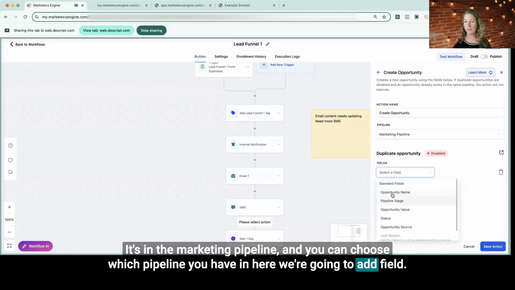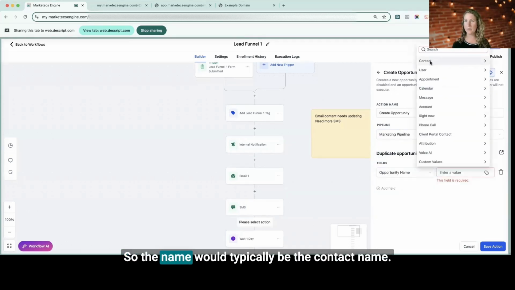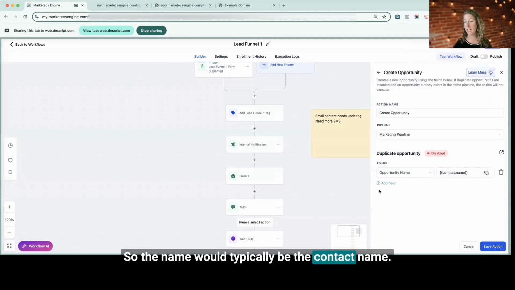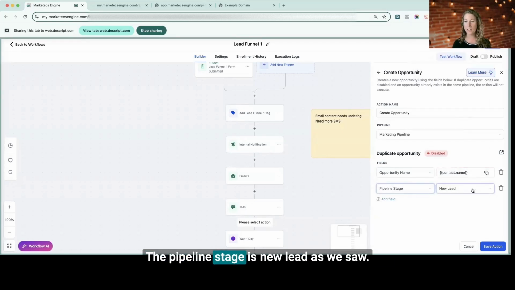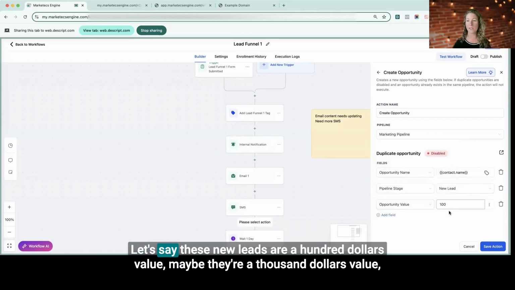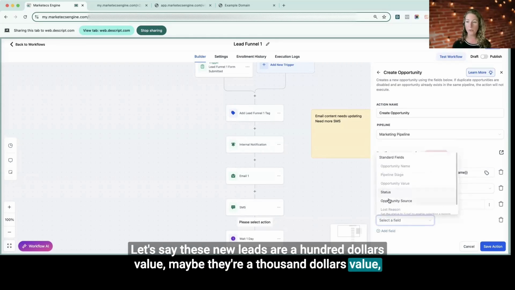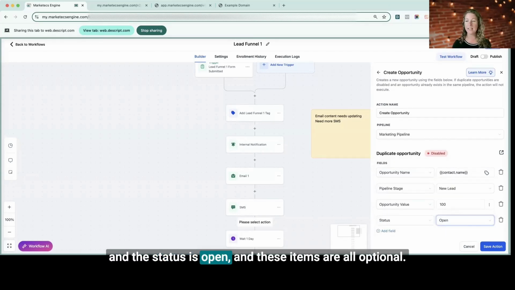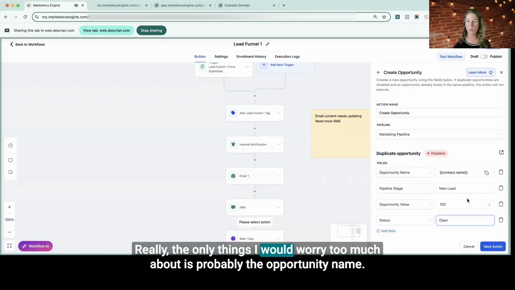We're going to add field. So the name would typically be the contact name. The pipeline stage is new lead, as we saw. If you have a value, you could put that in. Let's say these new leads are $100 value. Maybe they're $1,000 value, and the status is open. And these items are all optional. Really, the only things I would worry too much about is probably the opportunity name.